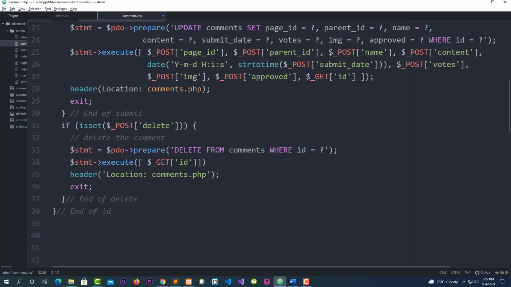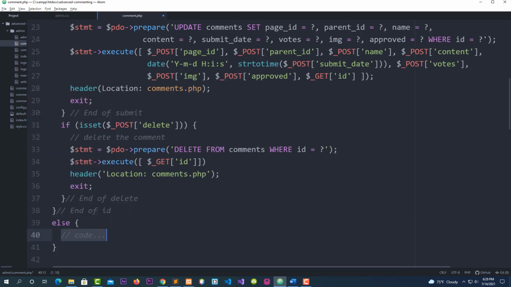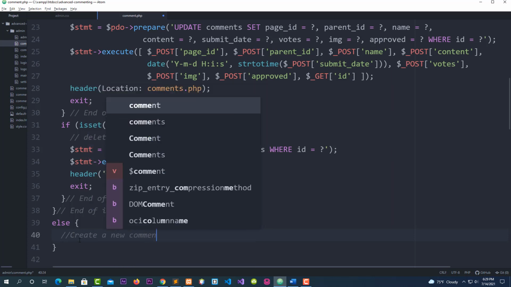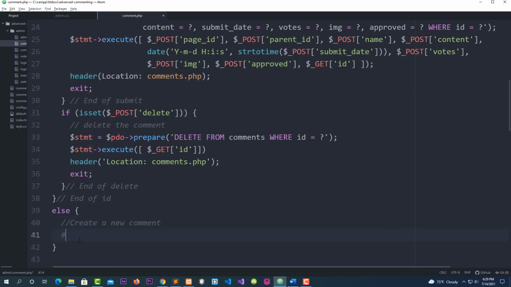Now else, this is where I'm going to use the else statement. I'm going to say else. In case this is create a new comment. If I cannot update or delete, create a new comment. To create a new comment, I'm going to call it a new page.